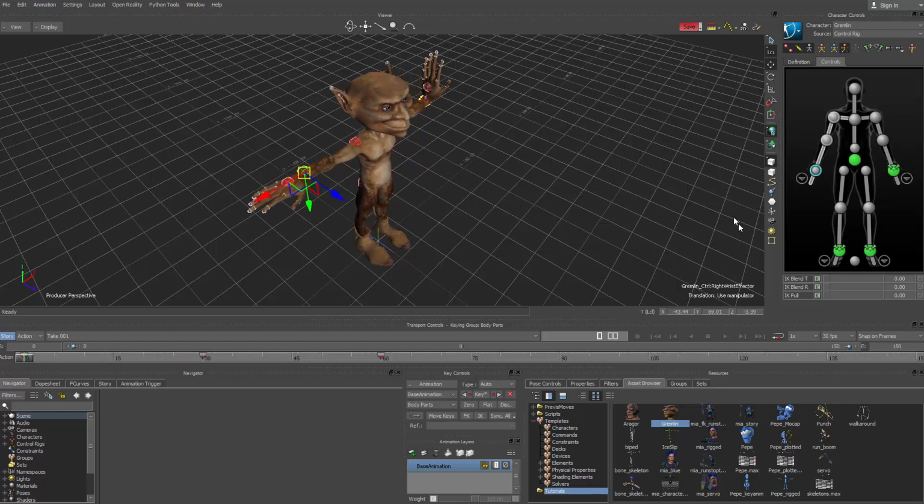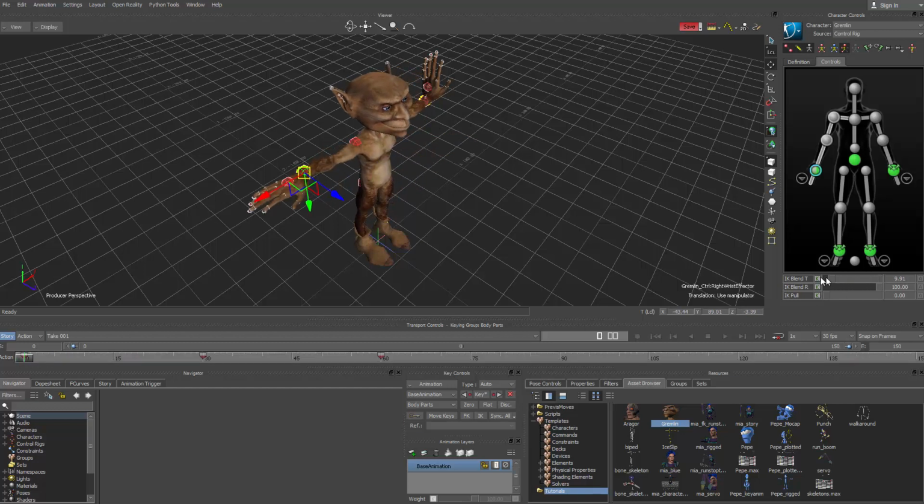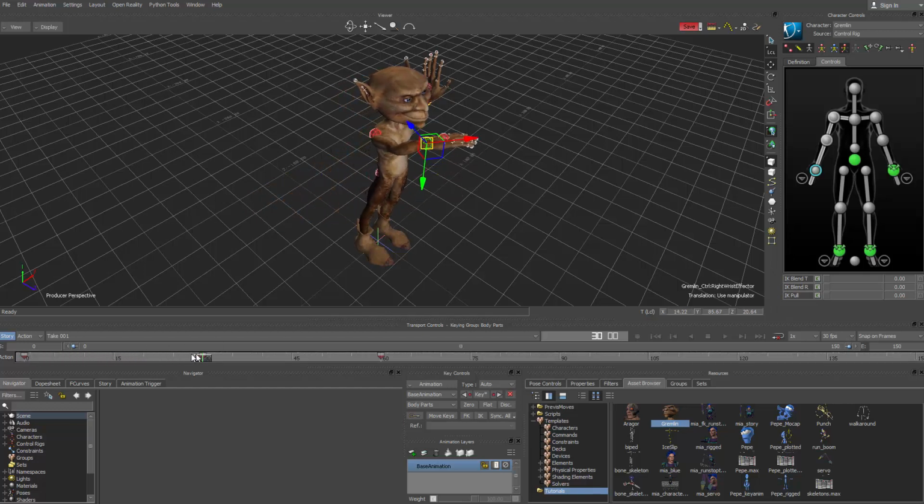Now watch what happens if I take this hand's IK blend T and R and set those to 100 and scrub through that animation. Notice how the hand has a very linear path to its second keyframe right here, because it's being influenced 100% by IK, and IK is just position in space. So of course the application, in this case Motion Builder, and any 3D application will do this when they're working in IK, it's a straight line, shortest path. If I set that back to 0 and 0 here, again I get a nice arcing fashion.